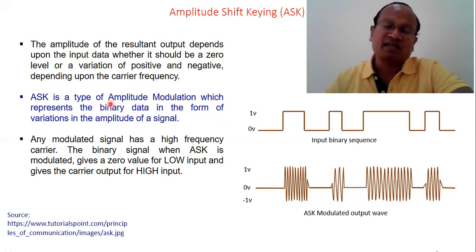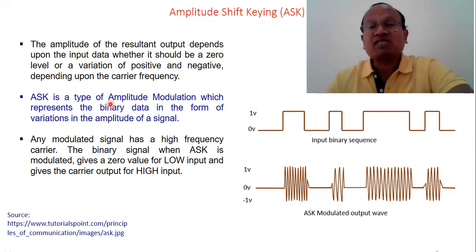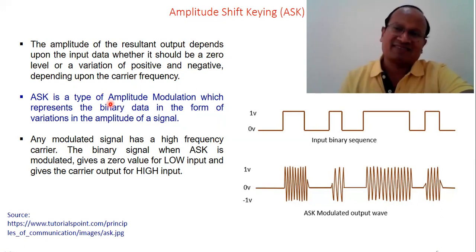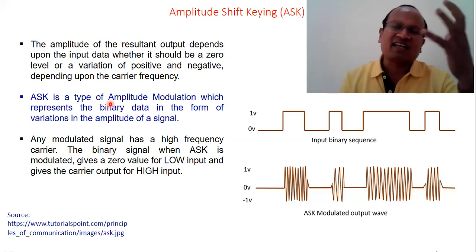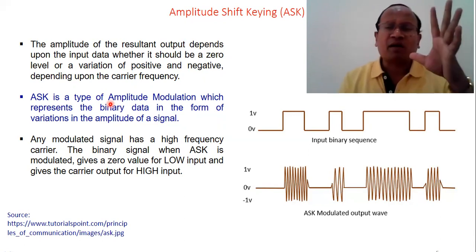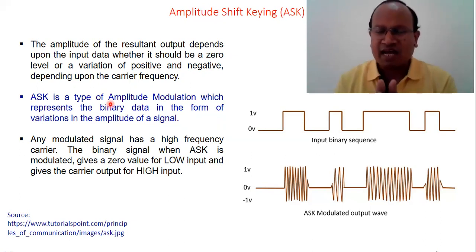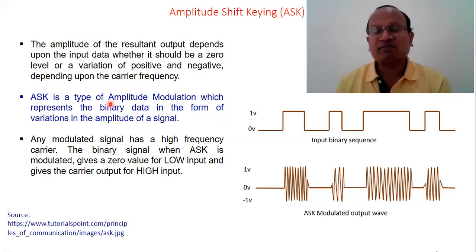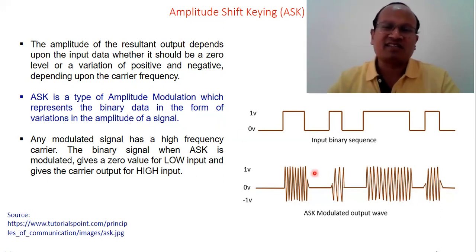The only bigger difference is that the amplitude has only two levels, because the message also here has two levels. Unlike analog communication, where the message signal is a continuous signal which has a number of levels, the change in amplitude of the carrier is also continuous, whereas in ASK it has only two levels. You can see here, this level is high and another level is low.